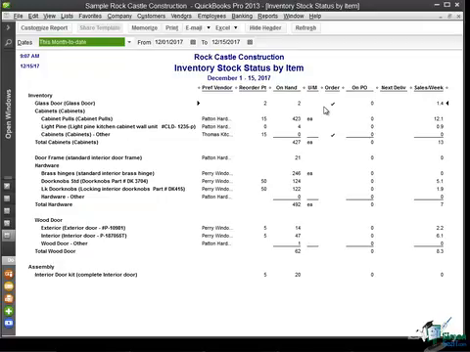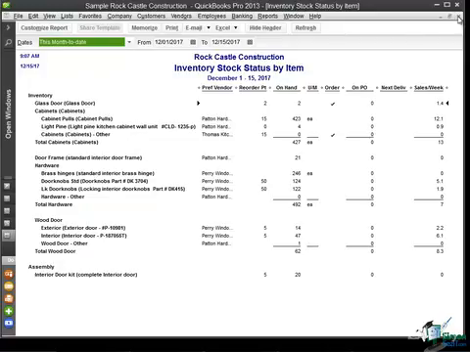Now if you happen to have the Premier Edition, you're going to have another button right up here at the top that you can click on, and it will actually create those purchase orders for you automatically. So the button will say create POs, you click on it, it'll make a list of all the purchase orders it needs to create, and you'll just check off the ones you want to create for you, and they're done. That is a really cool feature. You don't have to get out of this window, go back and create purchase orders individually. So that's going to help you a lot when it comes to working with your inventory.